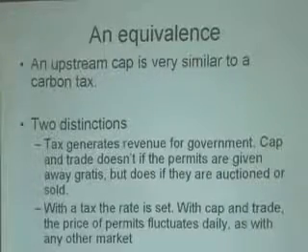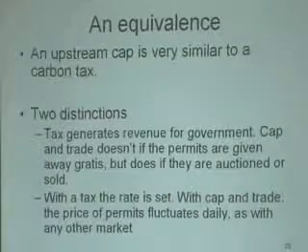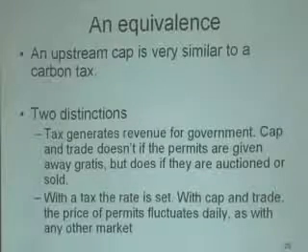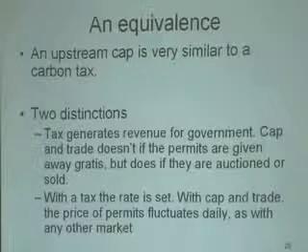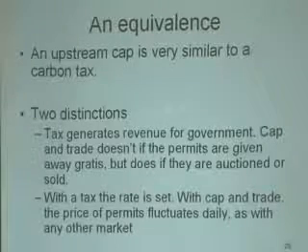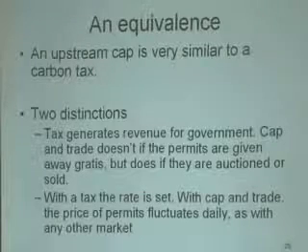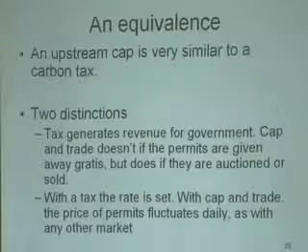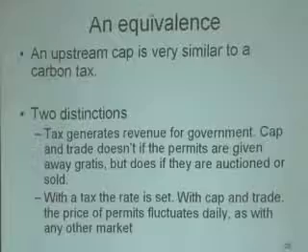An upstream cap is essentially similar to a carbon tax because an upstream cap limits the greenhouse gases associated with oil, coal, natural gas coming into the California economy. And essentially, it's like a tax on the carbon content of oil, natural gas, and coal coming into the economy to be distributed. But the downstream ones play out differently. And as I say, the income distribution implications are different in terms of paying money to the government under a tax, and particularly with free allocation, you get something that you can sell.